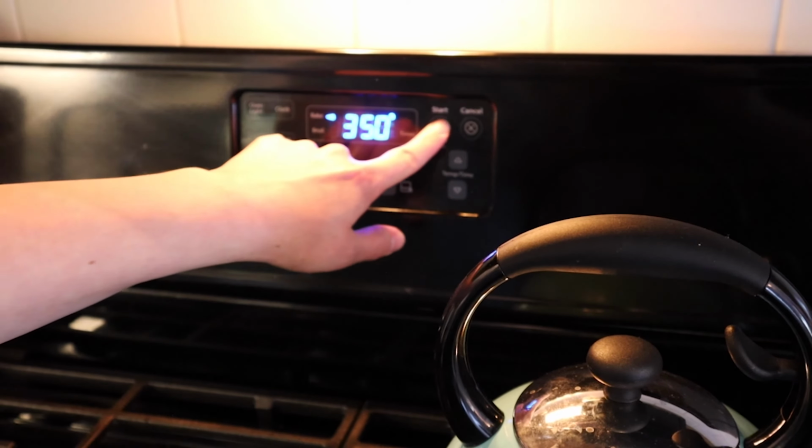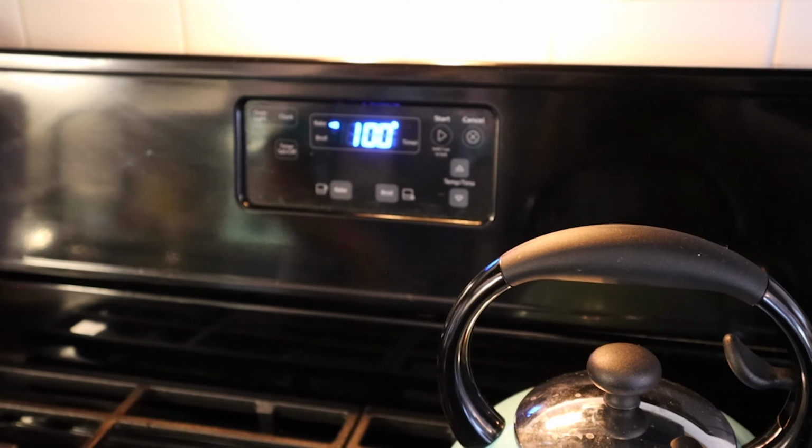All right, so I'm going to turn the oven on to 350 and let that preheat.